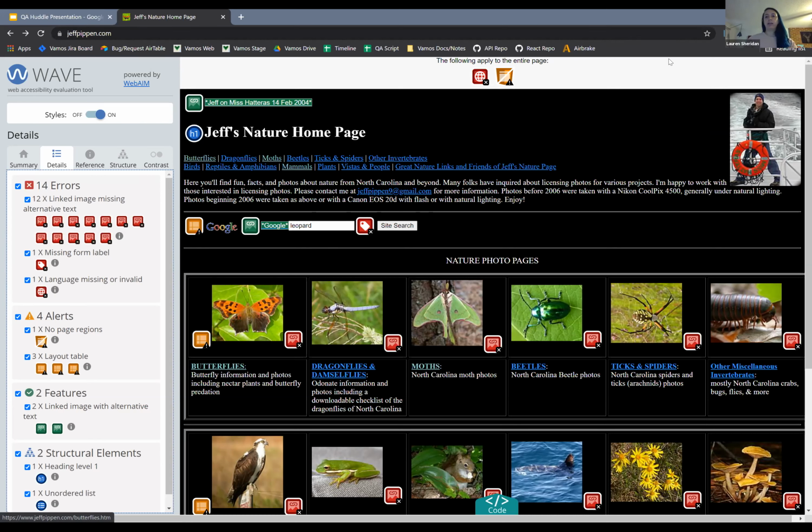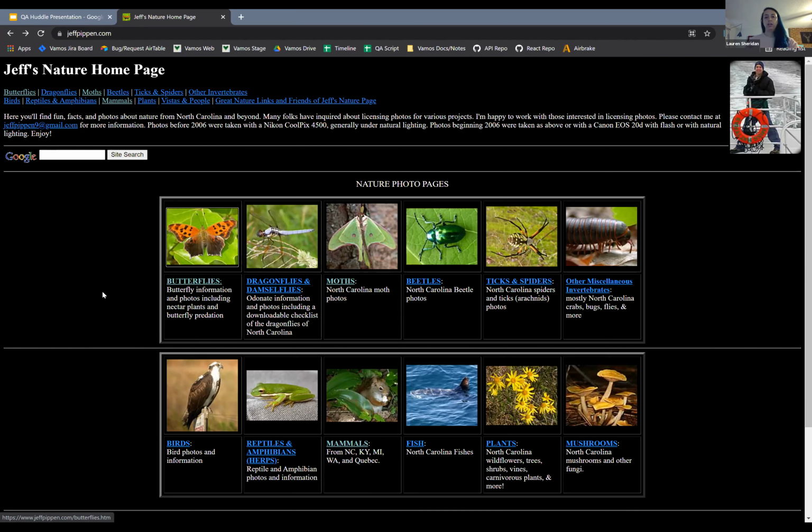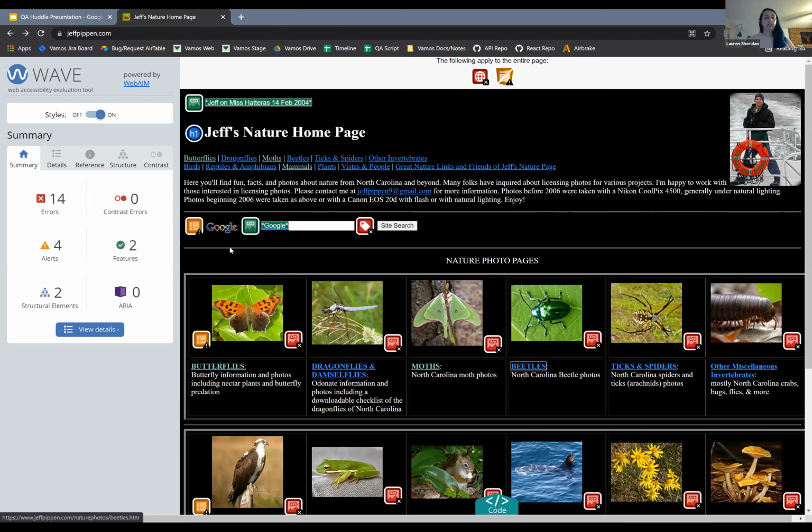So if I'm using a screen reader, I'm tabbing through and all I see is linked image, linked image, linked image, and I have no idea what any of these are. And then I get to this line where we have the actual links that might read the text, and I might know what those are, but I have no idea that these two things are related. So that would be an issue for accessibility, and it would decrease the quality of the experience of somebody who might have low vision or be using a screen reader.